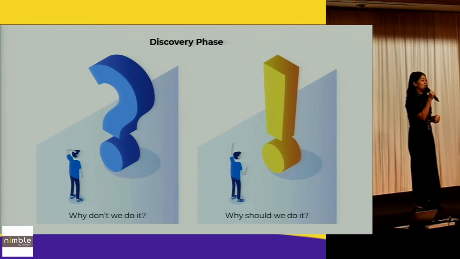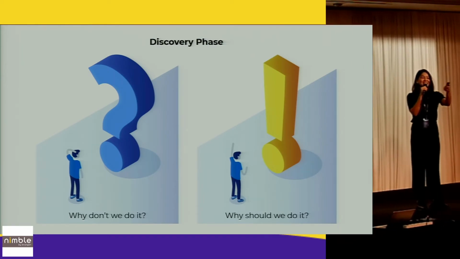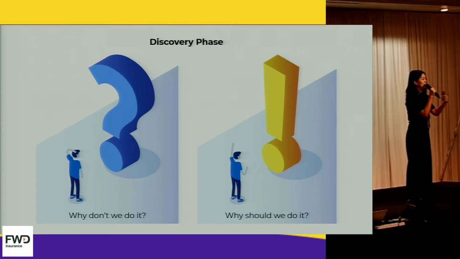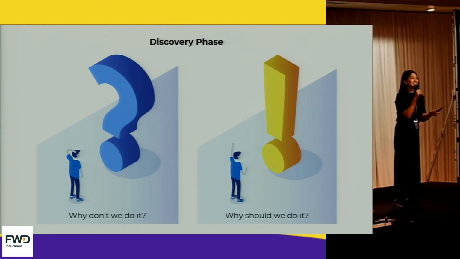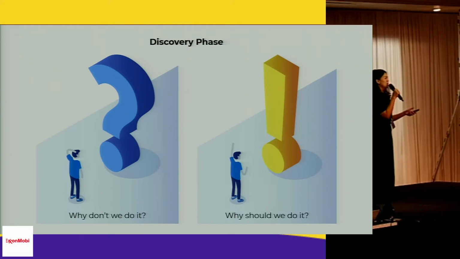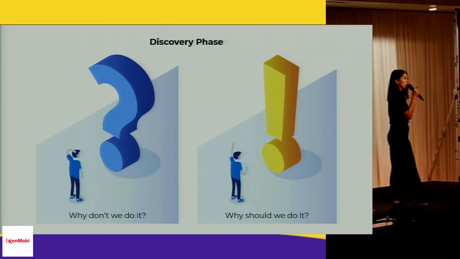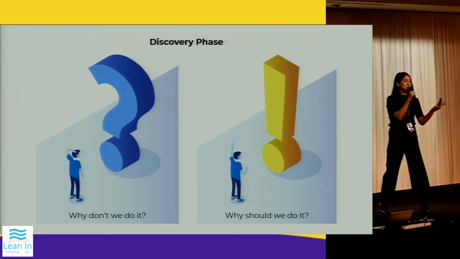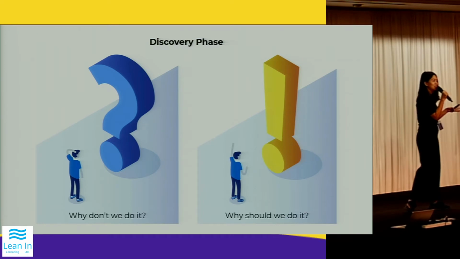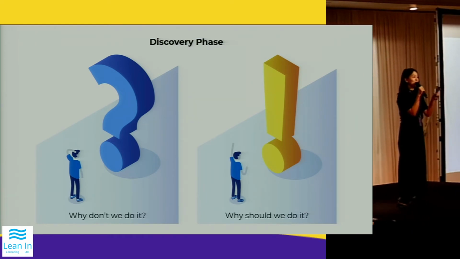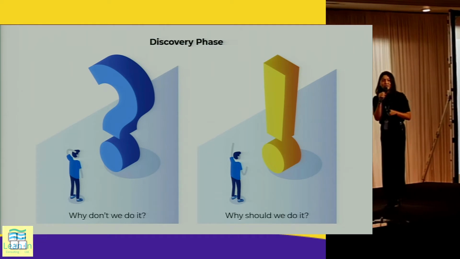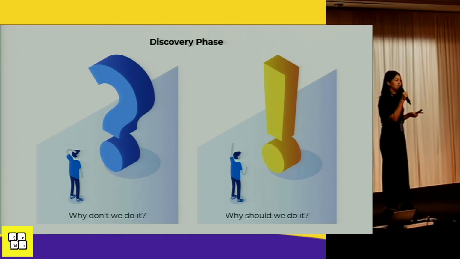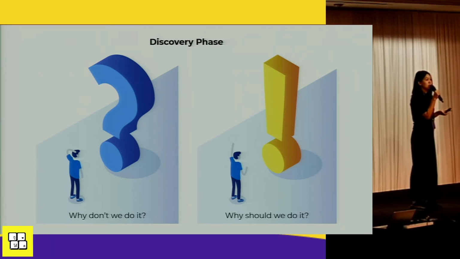Last year, I gave a talk as well about beginning again. My talk focused on the discovery phase and the research part. Why don't we do it? Of course, time, cost, and we already know what to build. Someone or some people tell you what to build, which mostly might come from their own idea or some number that they see in the report. And why should we do it? To reduce any uncertainty and also to provide a purpose and direction for your project, and also to highlight any potential roadblock that might occur in the future.